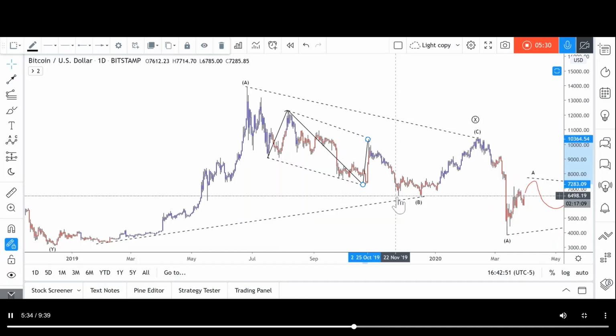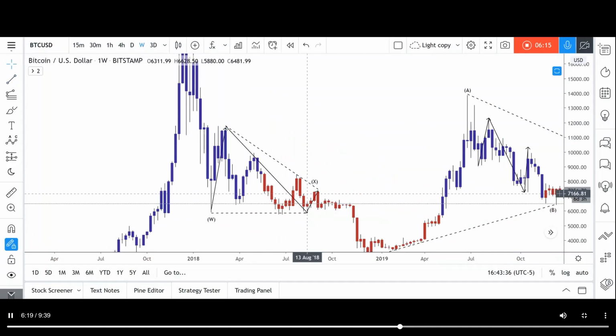This next move here either started here or here. Where it started is pretty irrelevant. We know it's complete when we break the uptrend. And we know that it's a higher degree wave because the weekly flipped. We don't have weekly flips in here. You just saw all the subdivision of this. You saw all the subdivision of this. You don't have subwave flips on weekly or 3-day.